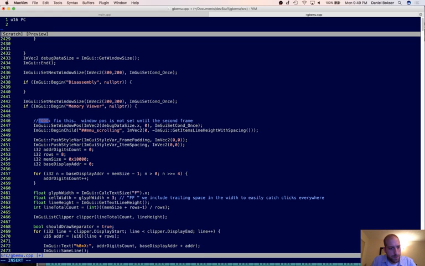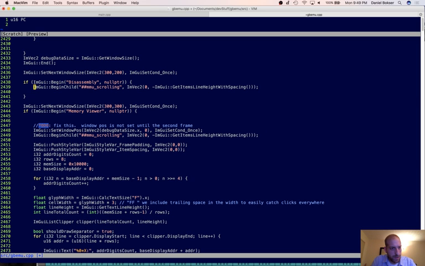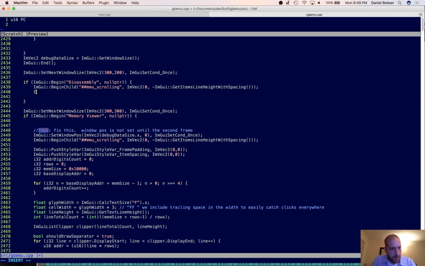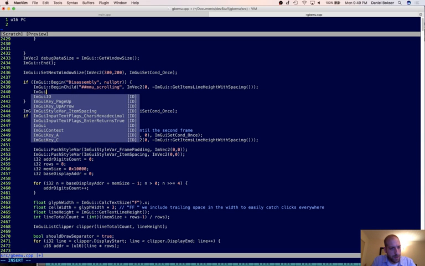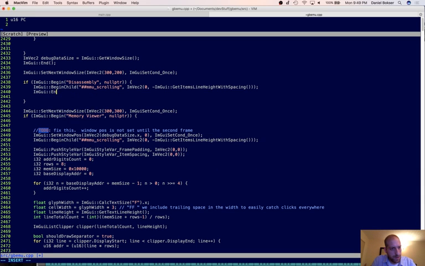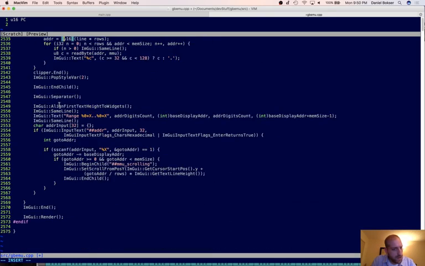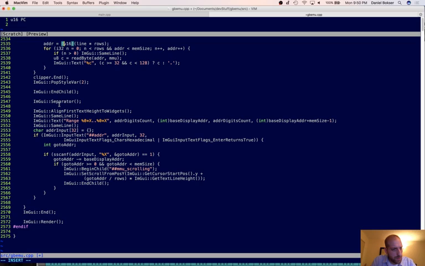So what we'll do here is the child, there's also an ImGui end child. So make sure we end properly. Does it go inside or outside? I'm pretty sure it goes outside. Yeah.